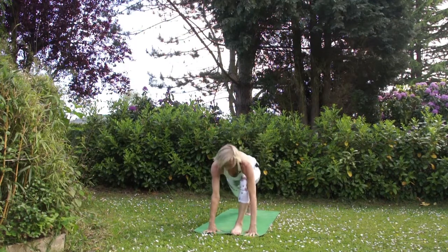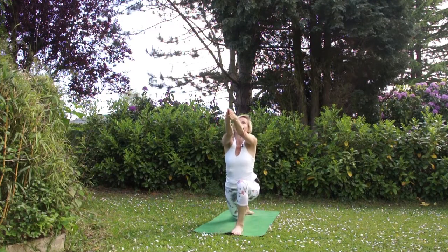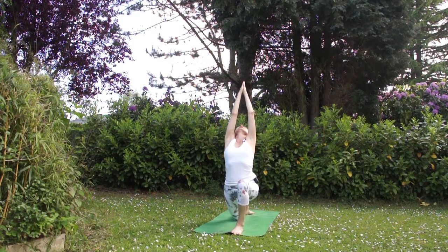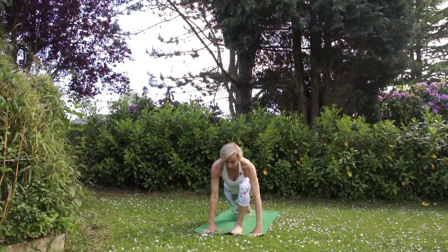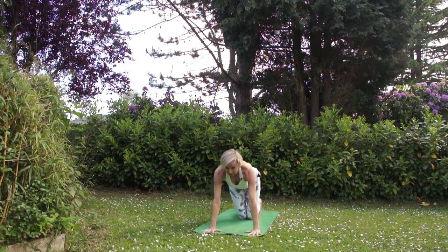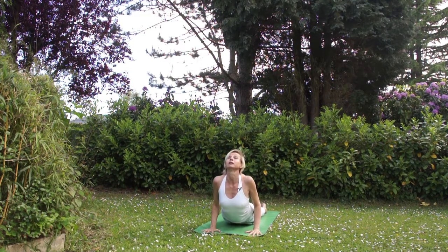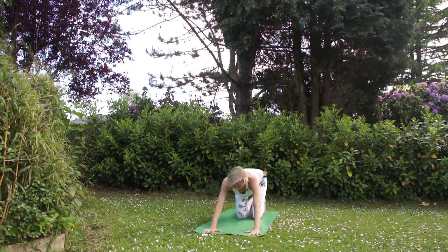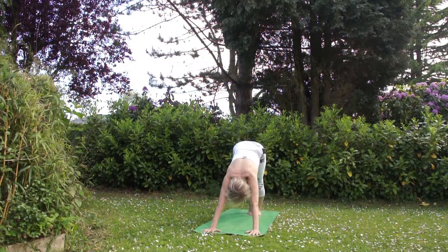Exhale, right leg, knee down. Put your hands into prayer. Inhale, look all the way up. Anjaneya Asana, stretch. Come down with your hands next to your feet. Go back into plank pose. Again, knees, chest, chin, look forward. Inhale, hips down, feet together, look up. Exhale, come back, stretch back. Come down into downward dog.